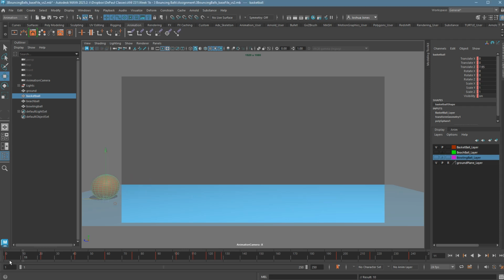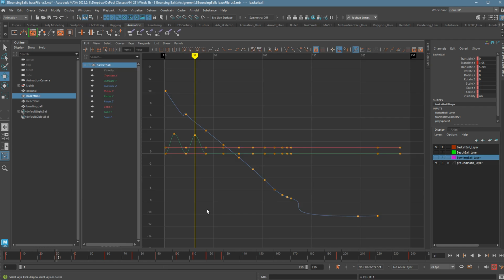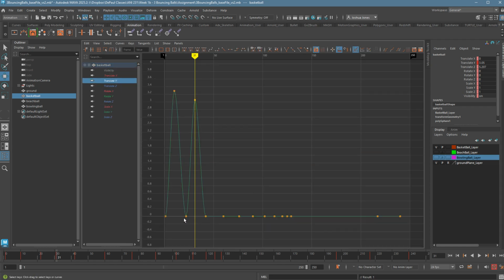Each one of these points in the middle is going to get another key. You can do this one of 2 ways. We could just generically pull these up and then just press S, or if you want to turn on the auto key feature so it automatically does that every time we move it, every time we click in the middle of these guys, I'm just kind of guessing. Right about here, and pull them up. It's going to just, in our graph editor, make a more defined bump on our y-axis. I don't really care where it is in space because I'm going to adjust it instead.